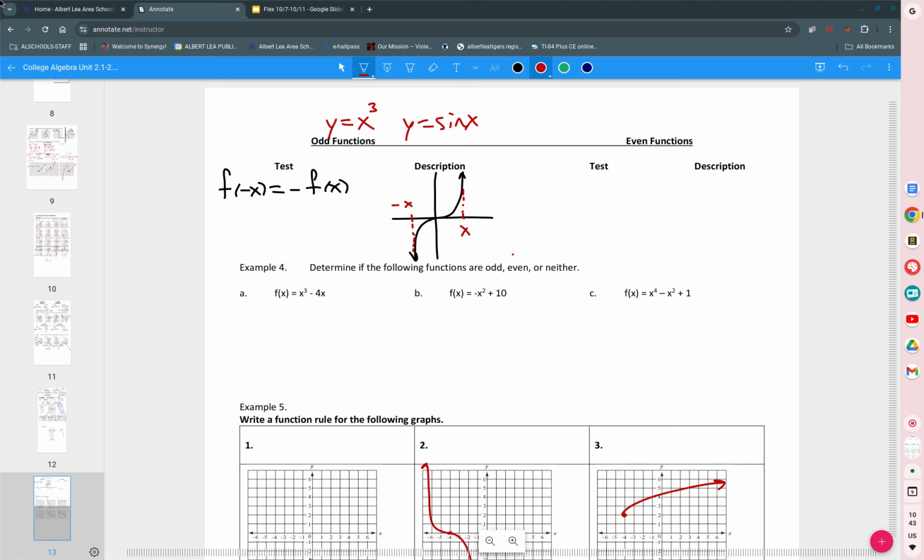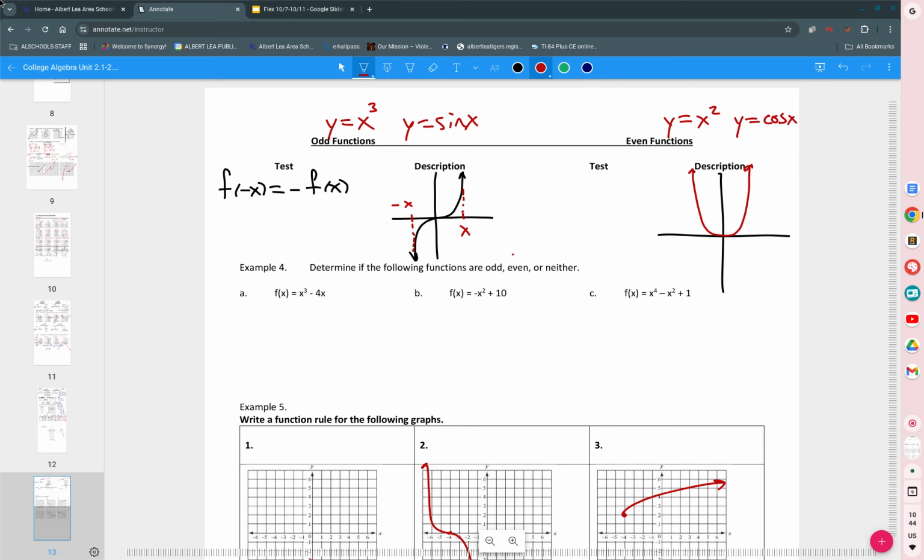Our even function that we're going to look at is y equals x squared. Even functions are symmetrical about the y-axis. Notice that the power is also even in this situation, though not all even functions have an even power. For example, y equals cosine of x. Sine of x and cosine of x, those are ones we're going to look at second semester. That happens to be even as well.